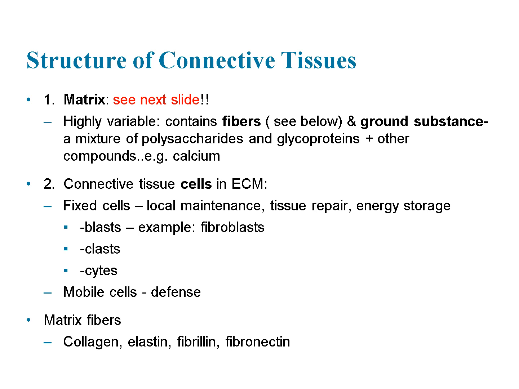Matrix fibers have various types, each serving a different function. Collagen provides tensile strength. Elastin adds flexibility. Fibrillin often works alongside elastin. Fibronectin is involved in adhesion and anchoring within tissues. This combination of a robust ECM and specialized cells allows connective tissue to serve multiple roles, from providing structural support to aiding in healing and defense.